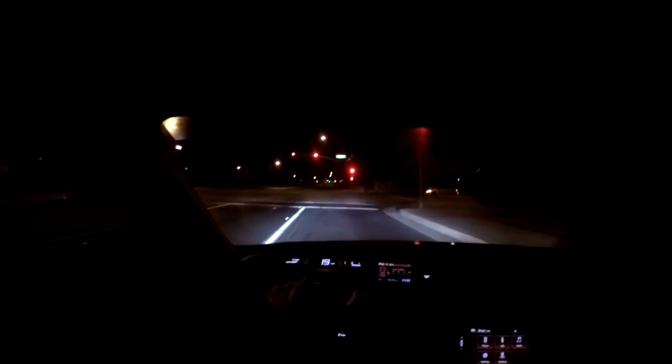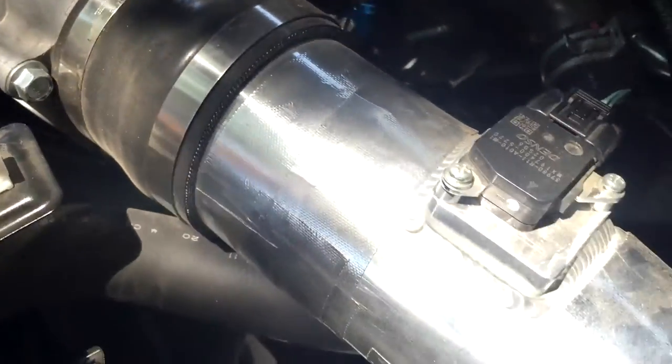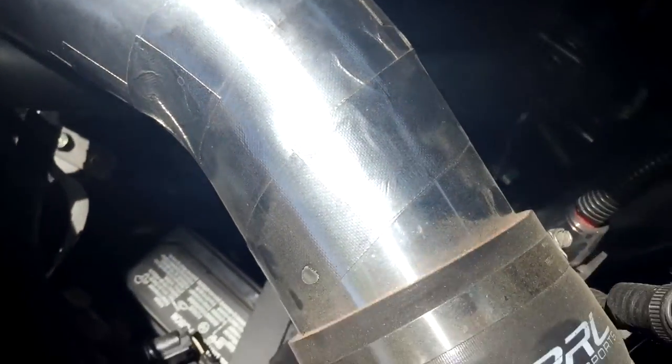One downside about the fitment is the replacement coolant hose that comes in the package — I don't know if mine was defective, but it didn't align properly. You had to twist it, and I didn't want to risk the hose exploding once heat expanded it, so I stayed with the OEM hose. In the beginning it was heating up the upper piece of the intake, giving me hot air, but I drove to AutoZone, bought some heat-reflecting tape, wrapped it a little, and now it seems to work fine.